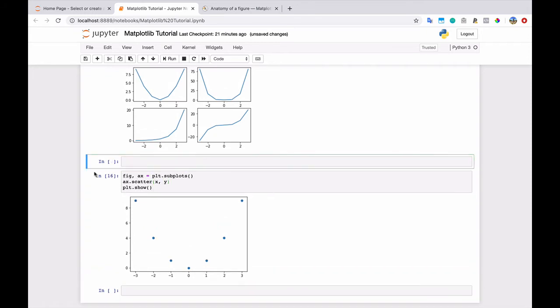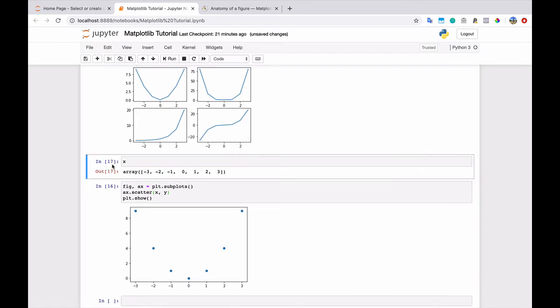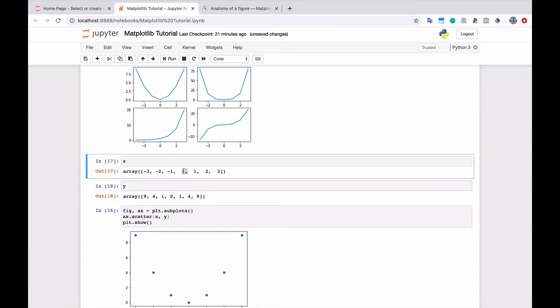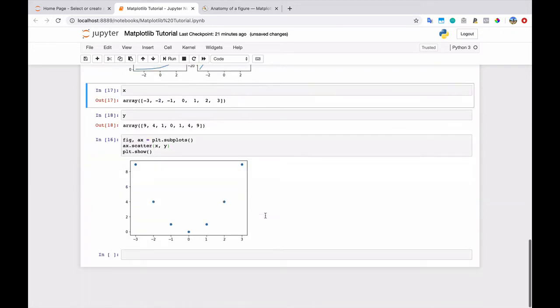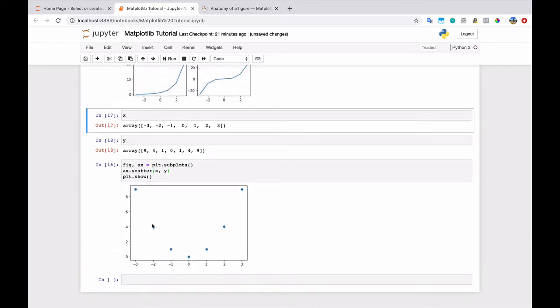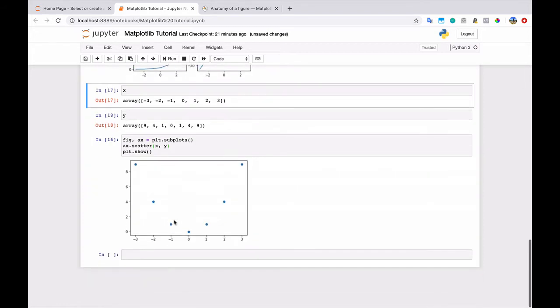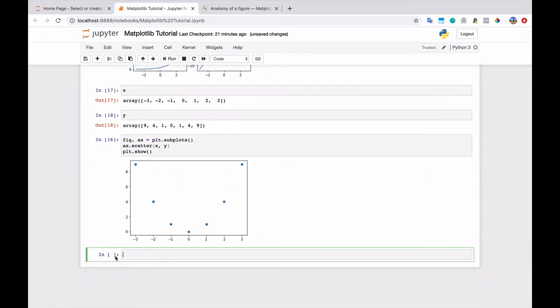Remember, we've only defined x and y points for 7 data points total. We've got 3 in the negative, we have 0, and then we have 3 in the positive. That's why we have so few data points. And when you connect these points with a line, you end up getting a kind of choppy looking graph. So let's see what it would take to create a smooth line.